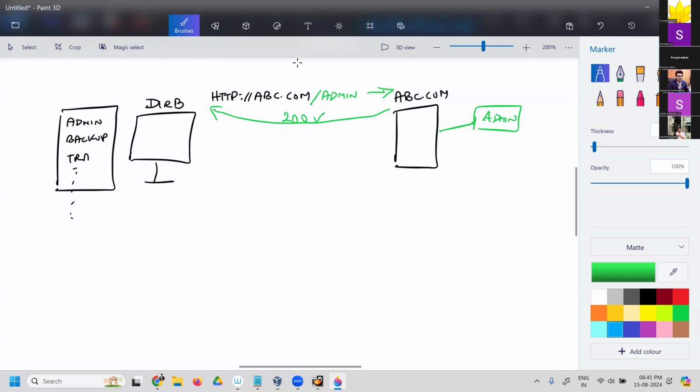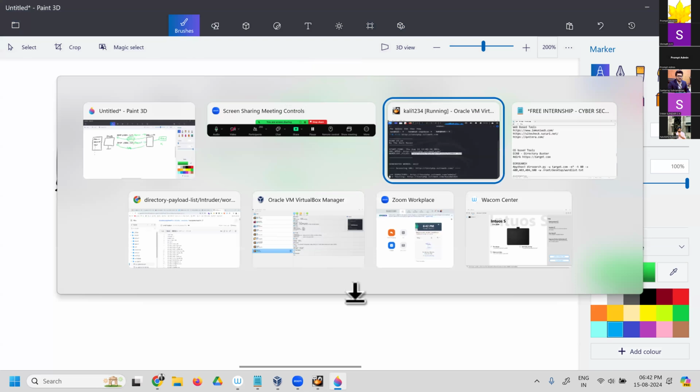This particular directory exists. Now, it will not stop there. It will automate the process till 4,000 keywords. It will use the next keyword. What is the next keyword here? It says backup, and it will send it to the server. In case backup doesn't exist, the server will say, no, we don't have any directory like this, a 404 response. So now what is Dirb going to show us? Dirb is going to show us all the directories which can be present. Within a matter of time, it is testing for us.